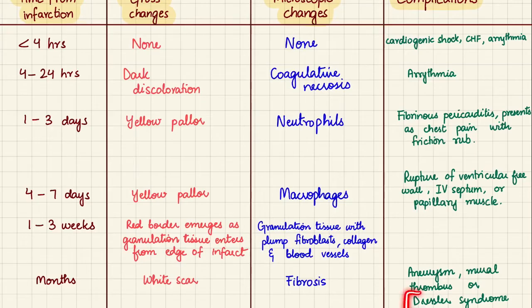And lastly, we have Dressler syndrome. Remember this. It is actually an immune response to damage to the cardiac muscle. What happens is that it is actually a sort of pericarditis which occurs after MI, and it is due to immune hyperactivity. So the whole pericardium is going to be inflamed.